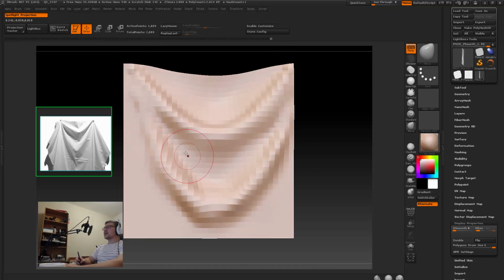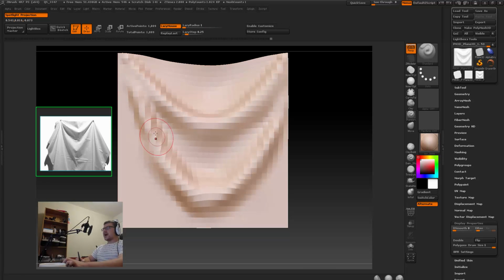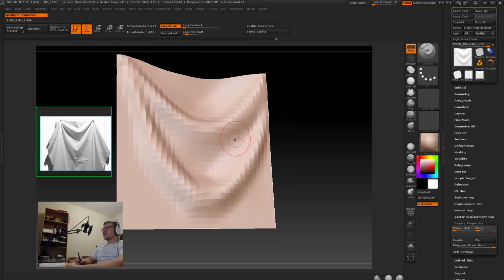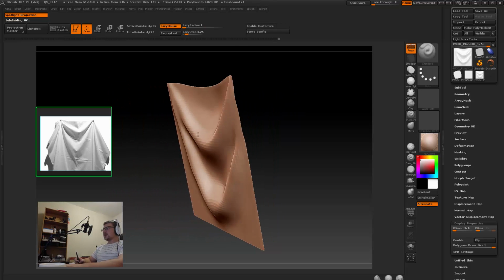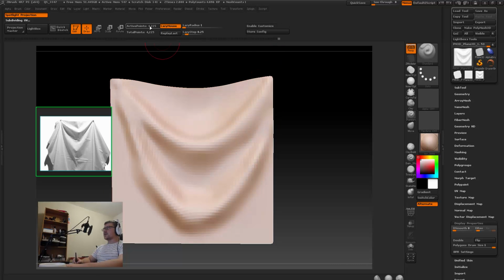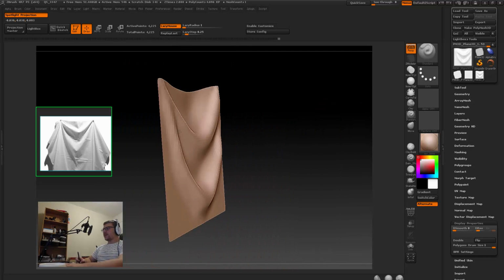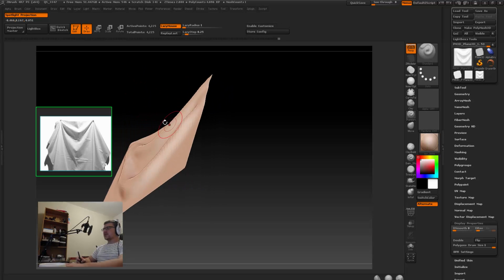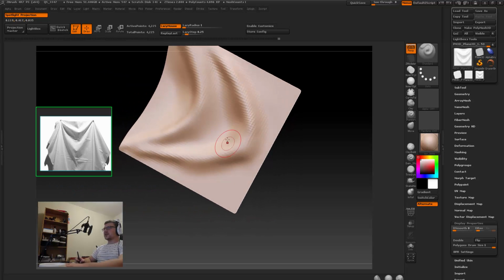Okay, so we're now hitting a point where we can't really do much with the existing amount of polygons. So we're going to have to start forcing more polygons into the mesh to be able to capture the definition that we want. So what I'm going to do is hold down Control and then tap D once, and that's going to put us with double the amount of polygons. We're now on 4,225 active points or faces, and then we can work from there.